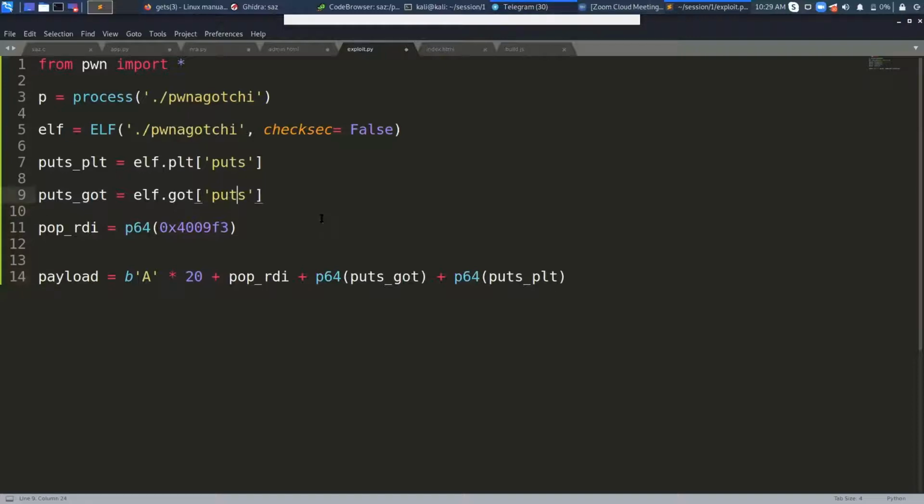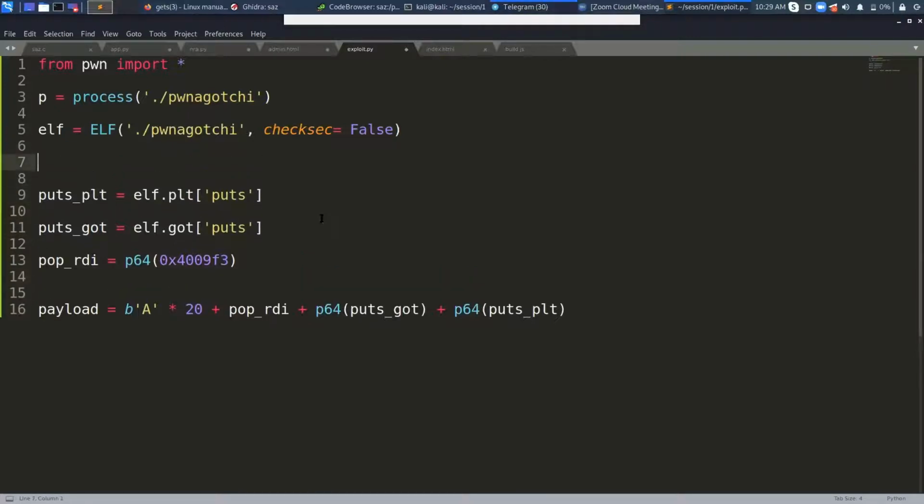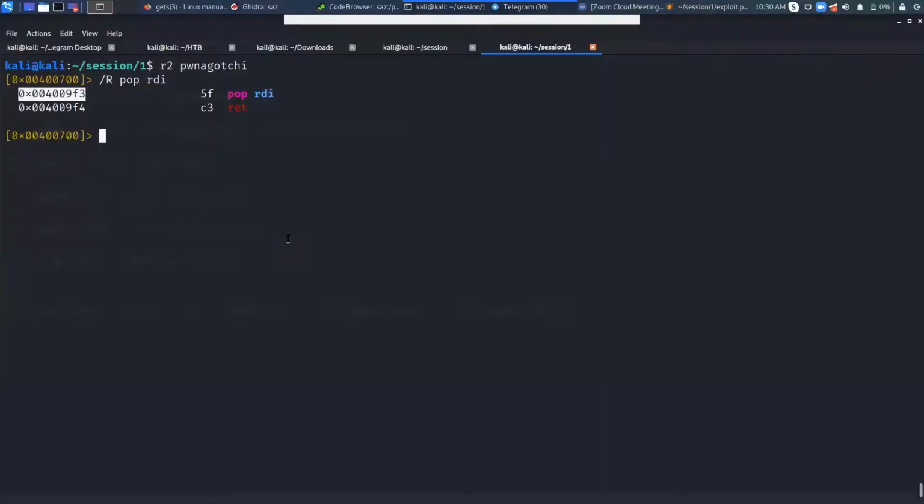So we need to get the main function, main equal elf.symbols main. You can also do it like this, objdump -d, grep main.